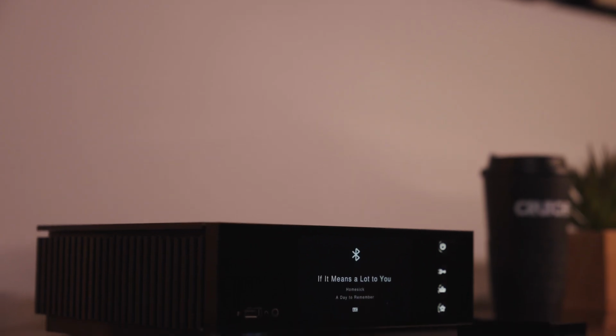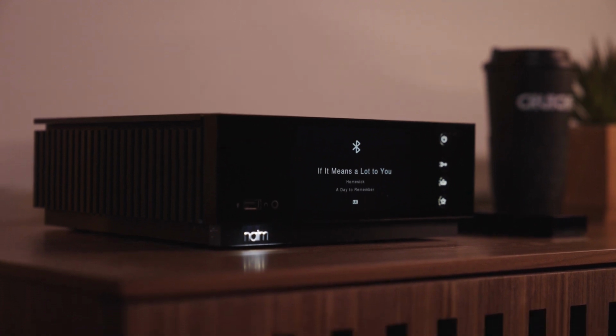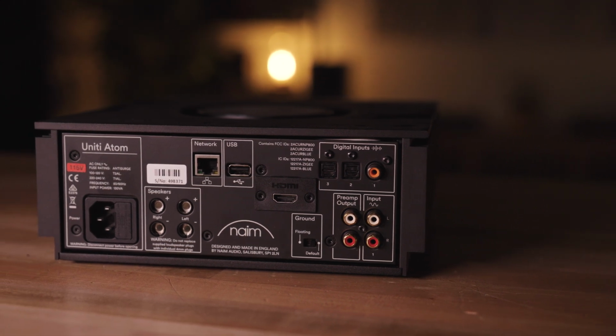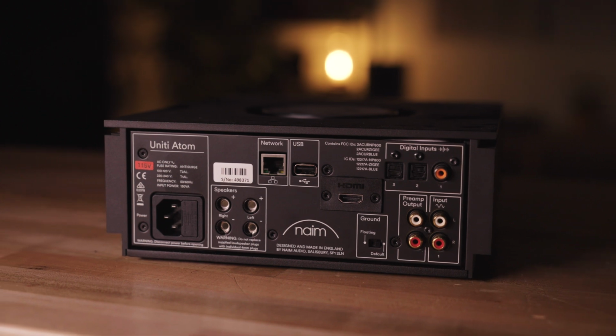And you can make a direct wired connection to your home network using the Ethernet port on the back. If you like to use network-attached storage devices or a USB stick, there are USB ports on the front and back. I would probably put the USB stick in the front and attach the hard drive in the back. Then you can be using both interchangeably.